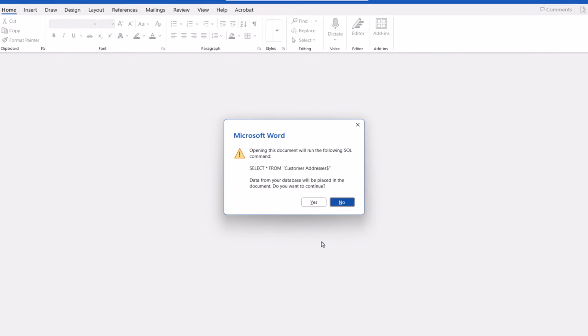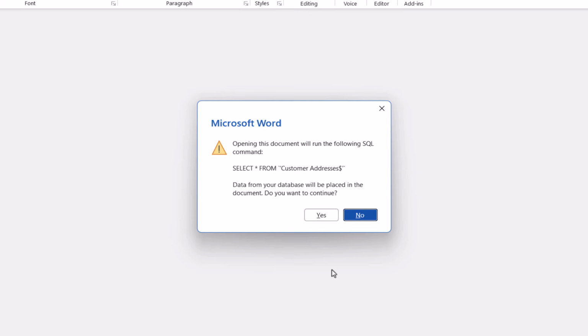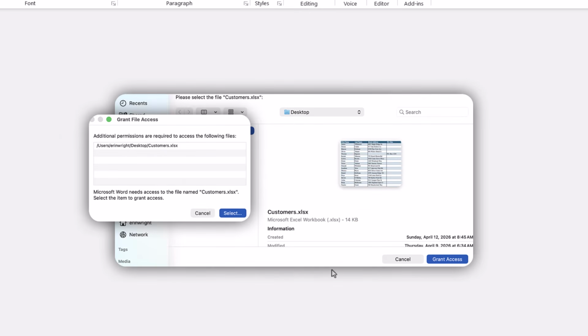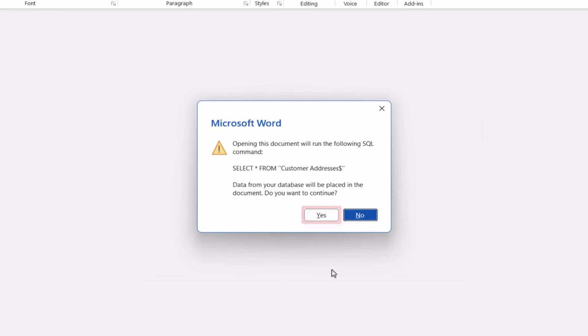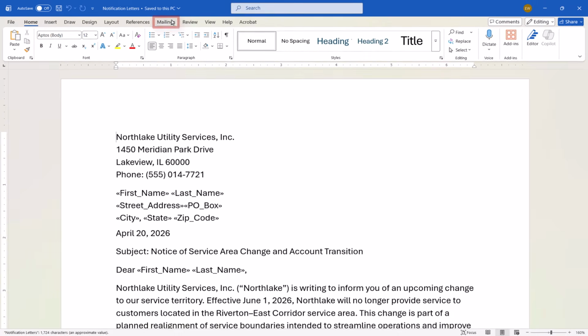When you reopen the file, PC users will see a dialog box stating that the document will run a SQL command. This is the link to the Excel file. Mac users will see a similar dialog box, along with a second asking for permission to open the Excel file. Select the Yes button, and then select the Mailings tab.